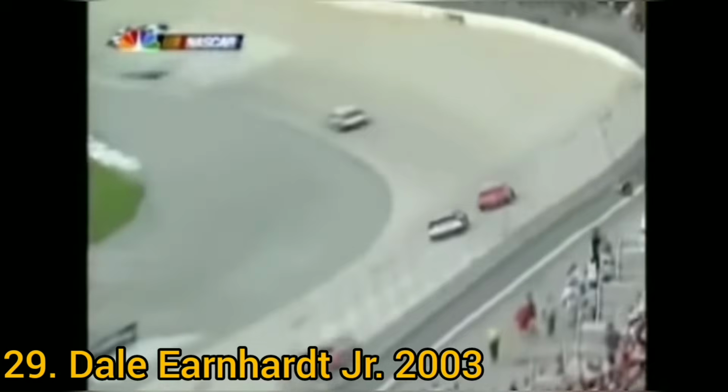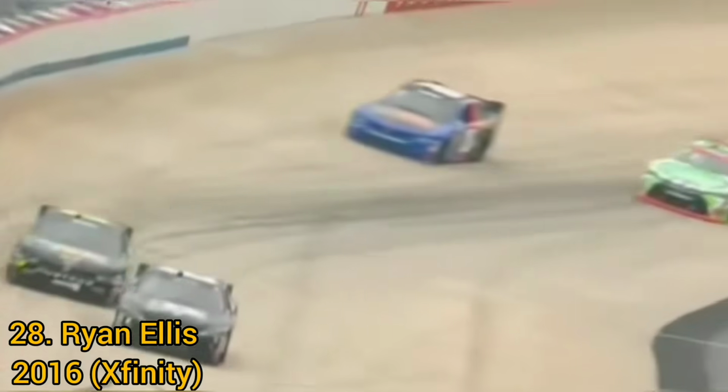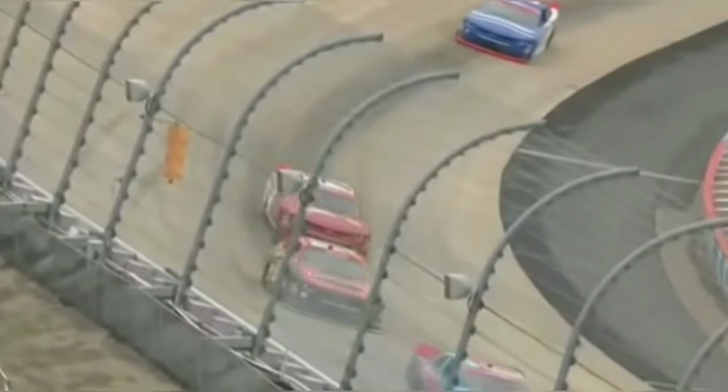Nowhere to go. As he was getting lapped by Ryan Newman, got up in the gray marbles or dirt or whatever you want to call it up there. And Ashley was just trying to go faster than his car was capable of going, trying to keep up with Ryan. See the front of the car fall down, and very hard impact. And right there's the reason that safer barrier is against the inside wall here that goes to pit road, to help these drivers in these situations.